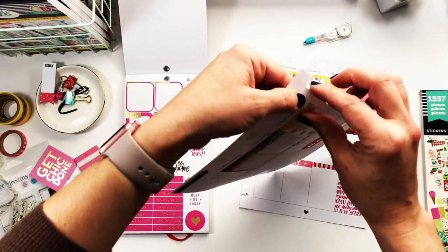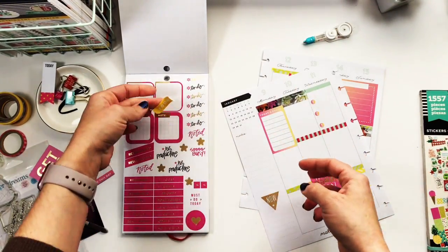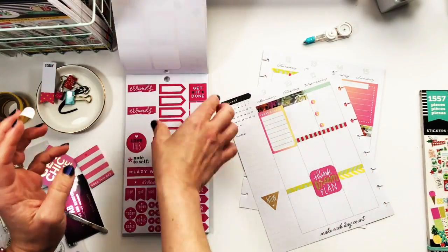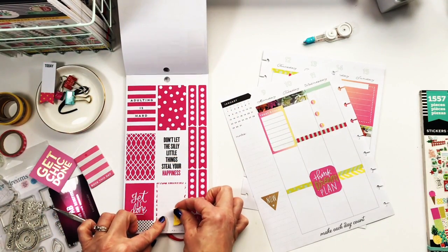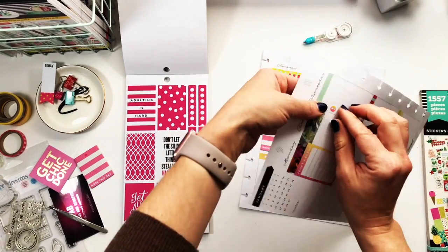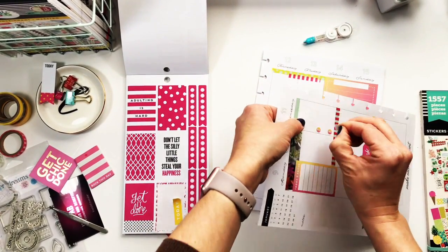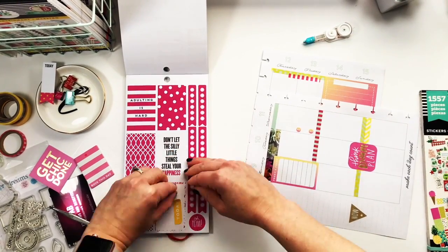I change my mind sometimes. It happens to me a lot. So I'm actually going to take this today sticker that I put down earlier, take it up, and I know I have a big empty spot right here where I can lay it down onto the side where it won't mess up the adhesive on the back of these stickers so that I can still use them in the future.